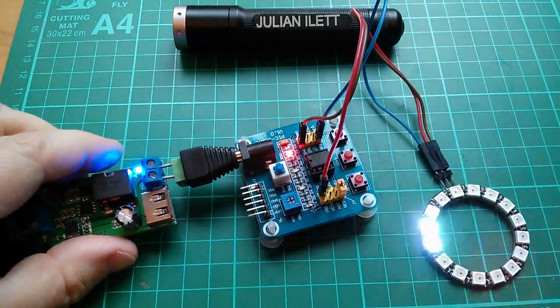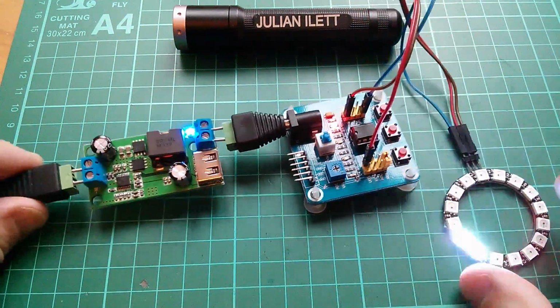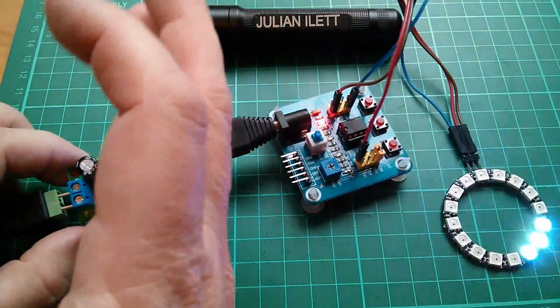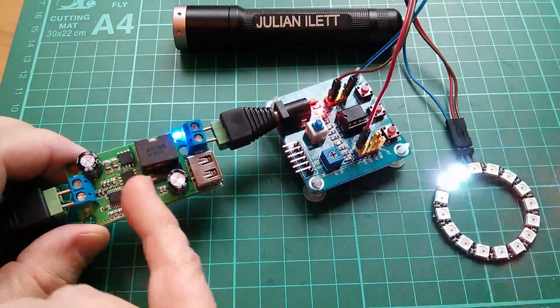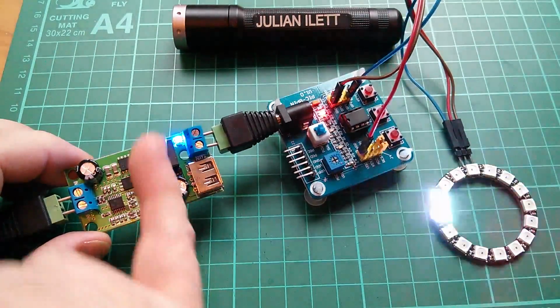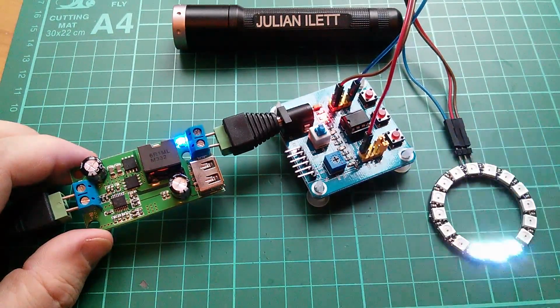Oh, switch. Yep, that seems to work. It's supplying 5 volts to the microcontroller project. Well, it works, it's just surprisingly warm. Not sure about that. I mean, for a synchronous buck converter, which is supposed to be highly efficient, I don't like the fact that it gets warm when it's off load.